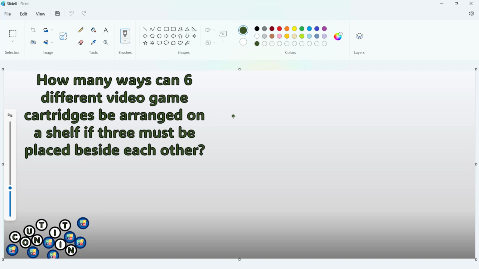As mentioned, there are 6 different cartridges and they must be placed on a shelf. That would mean entirely the shelf has 6 different placements, okay? Because you can place your cartridge 1, 2, 3, 4, 5, and 6, or if we're going to use colors, we have red, blue, yellow, green, orange, and purple. You can simply arrange them in any way you want. But for this situation, obviously, there is no repetition, because once you place your red cartridge, it cannot be placed on another placement because it was already placed on the first placement. So this is obviously with no repetition.